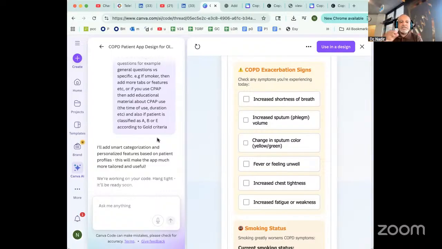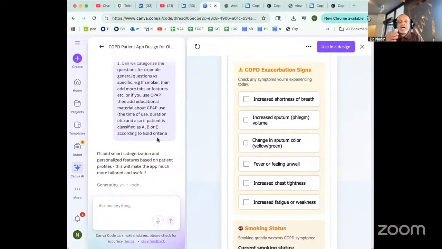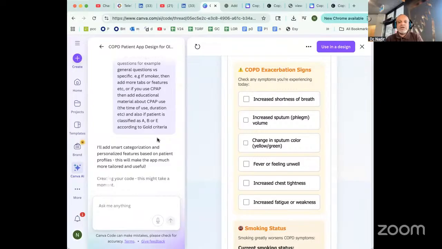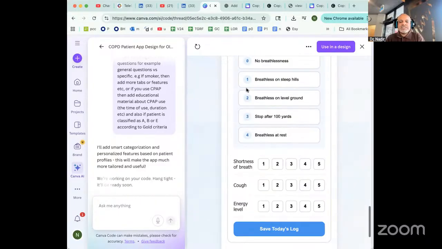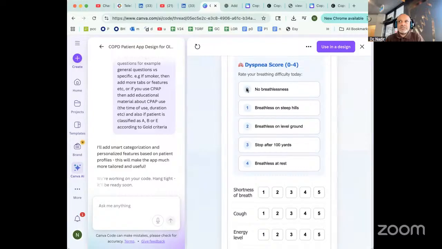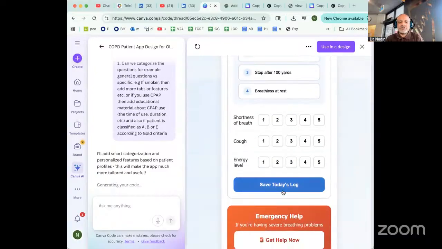It will organize it in a page-based approach, or tabs, and so on. So there are different ways of designing it. It's going to be user friendly, not all in one page. Like this one, you just scroll, scroll, scroll, and not every user will go over all of this, especially if they are not, let's say, a smoker. So you don't have to ask them about smoking, how many cigarettes, and so on, if that makes sense.